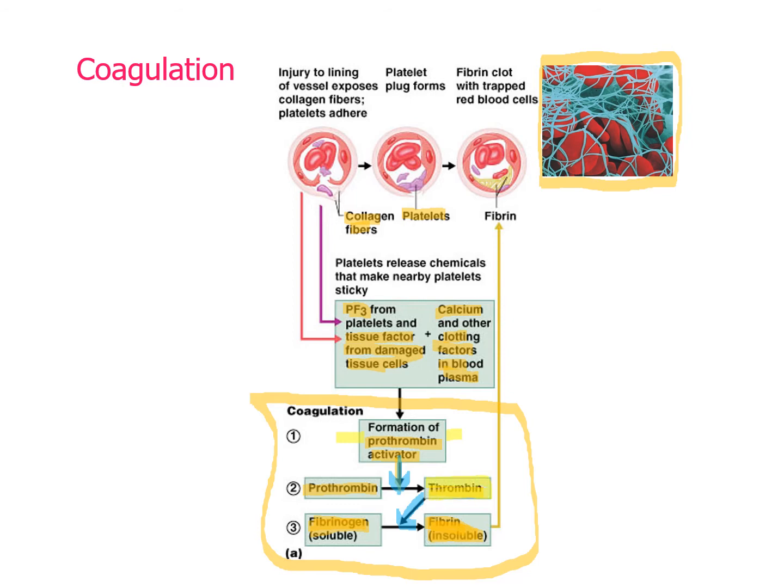And when I say active thrombin, I mean now this thrombin has enzymatic activity, so it can act on its substrate, which is fibrinogen. And the fibrinogen is activated, cut, cleaved; it undergoes a biochemical reaction to form insoluble fibrin. So at least at this point we have prothrombin activator acting on prothrombin to form thrombin, and then fibrinogen activated by thrombin to form fibrin.